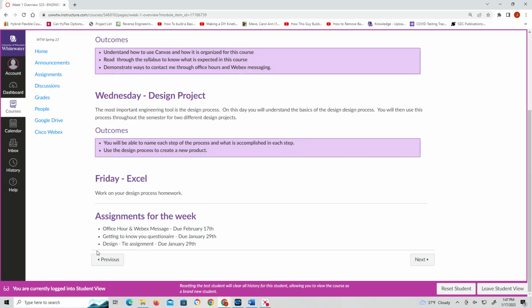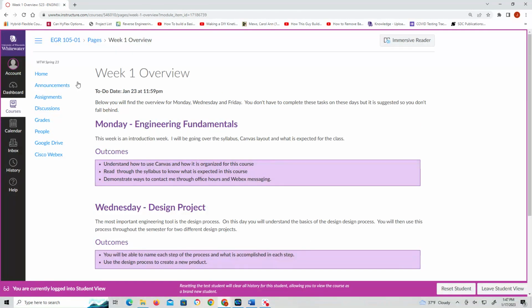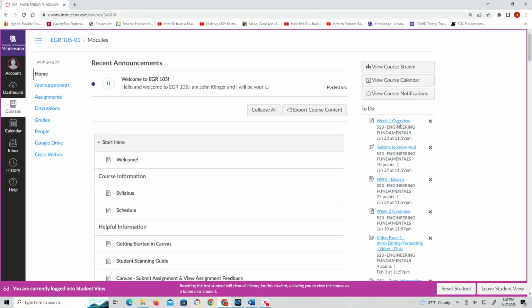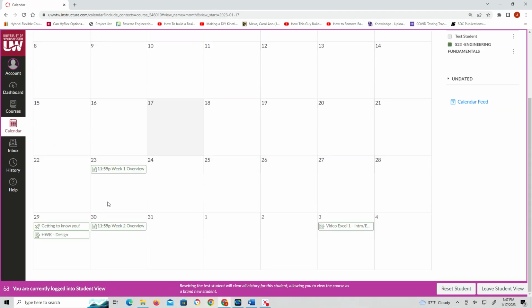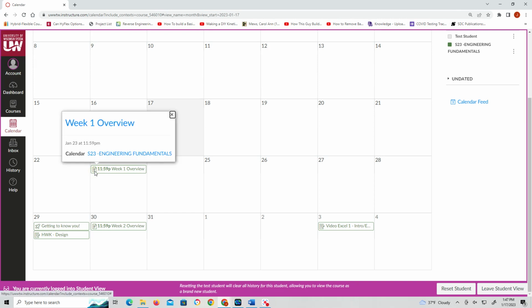I then will give you the assignments that will be due for the week. This is the only week I actually show the due dates for them. The due dates are typically the Monday before the next week, or the Sunday before, which is when most of the homework is due, unless it's specifically stated, like this particular one, which is due on February 17th, a different date. If you go home, you can look at where the due dates are. They come up on the side. You can also view the course calendar. The course calendar will show you the overview for week one.